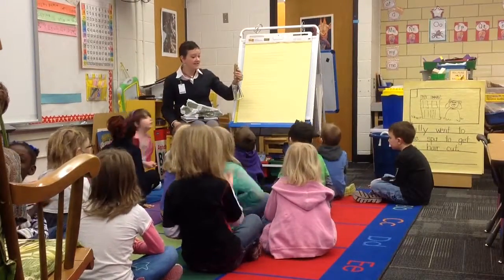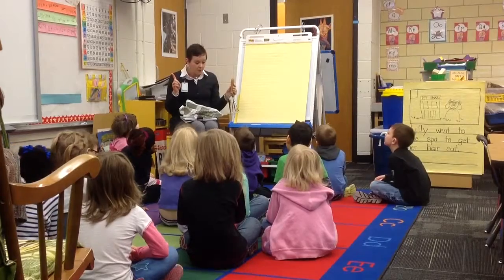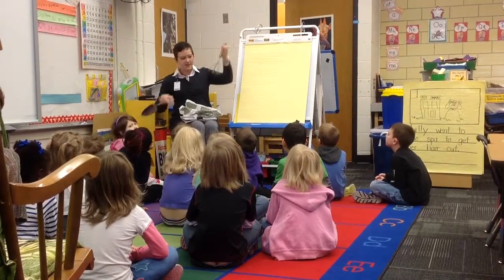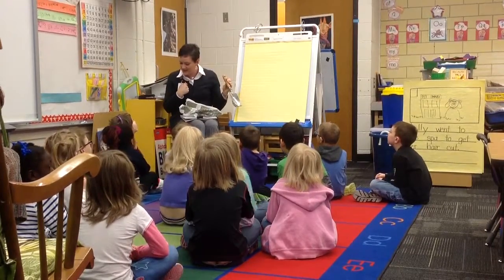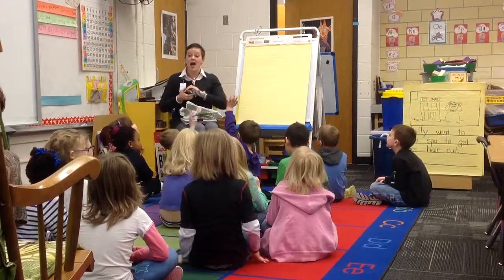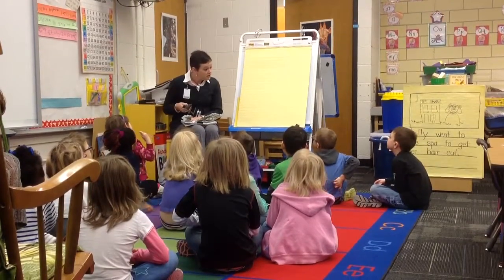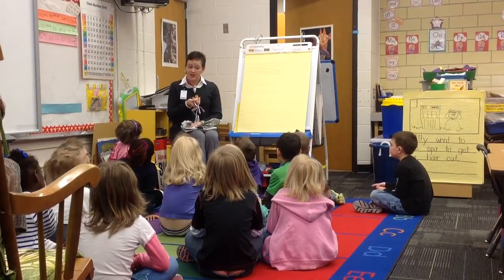I heard a lot of kids say farmers would maybe use tools like this. Well, what I know about farmers is they use tools that are very similar, but usually farmers' tools are much longer. These are just shorter versions of farmers' tools. And remember, I told you I like to use these tools in the summer, and I am not a farmer. But I love to garden, which is close to farming. I like to garden flowers, and I like to garden vegetables, and I like to do it all summer long. And so these are two of the tools that I use.